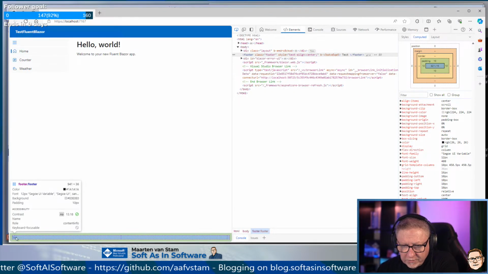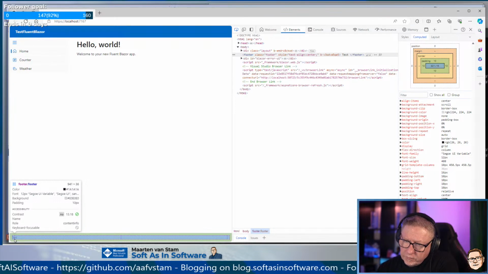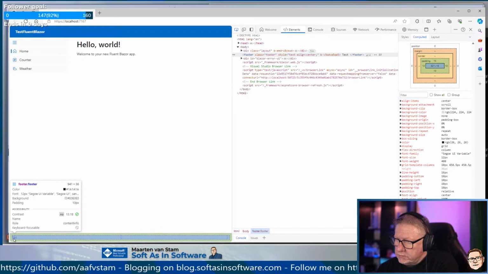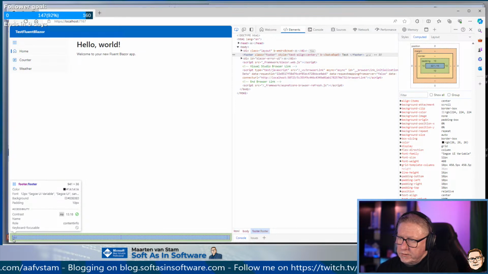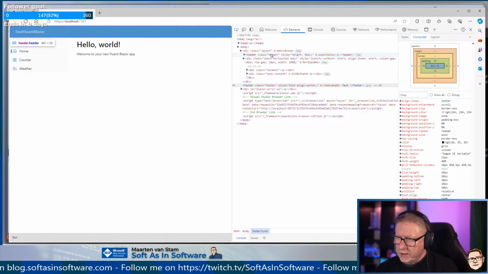Accidentally clicking on it. Footer. Class footer. Header gets the header class.